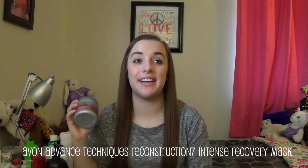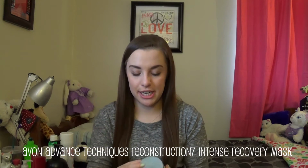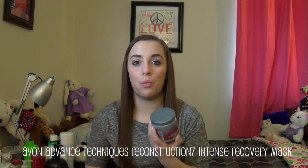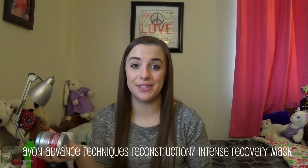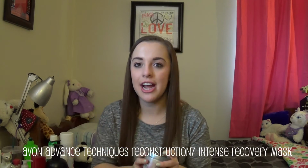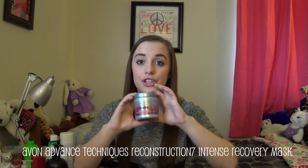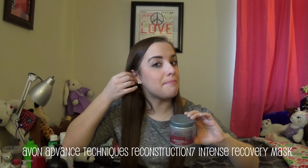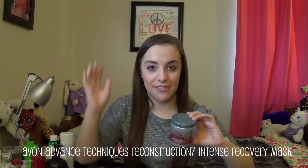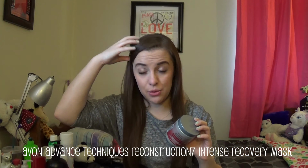I just love any kind of deep hair mask or deep conditioner, so I use this about once a week, sometimes even twice a week, because why not? You can even use this every other time that you wash your hair. Instead of using my normal conditioner, I'll use this, and I mostly focus it on the ends, but I'll put it from the mid shaft down to my ends, because if I put conditioner up here, that's when it really gets oily.